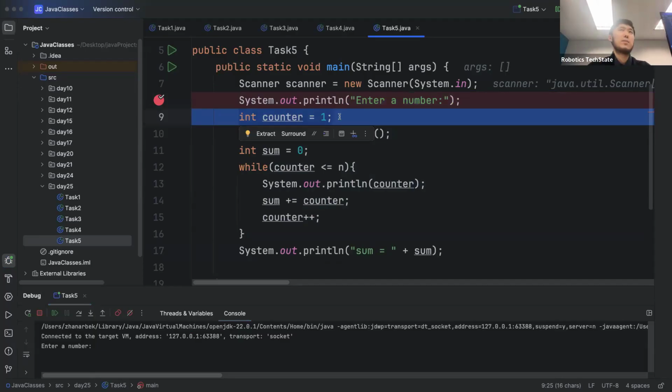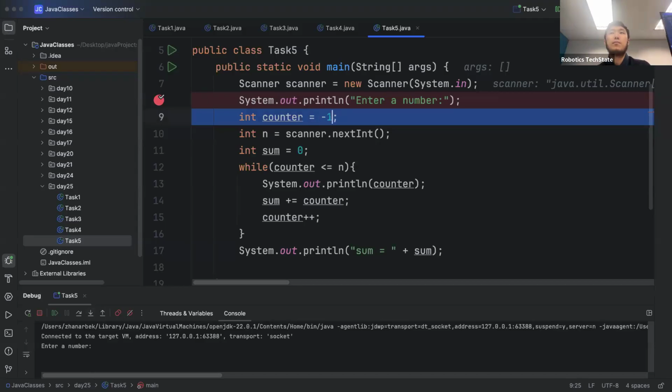Can you explain to me why we need this counter? It should start from the starting number. This is the starting point, right? As per the instructions, it says the sum of numbers from 1 to n, positive. So we begin from 1. What if we put it in -1?